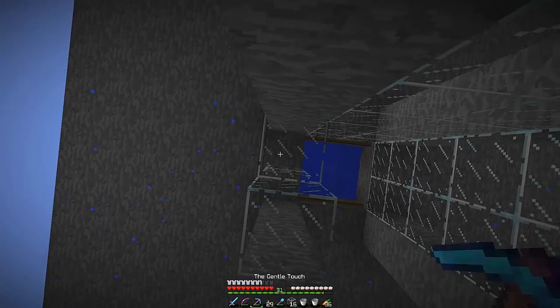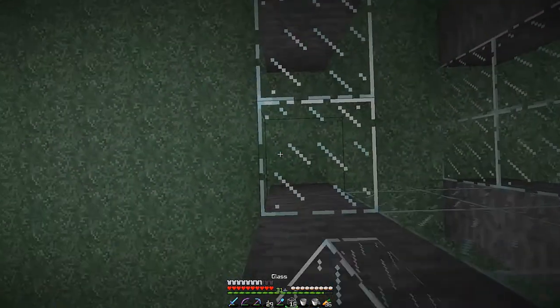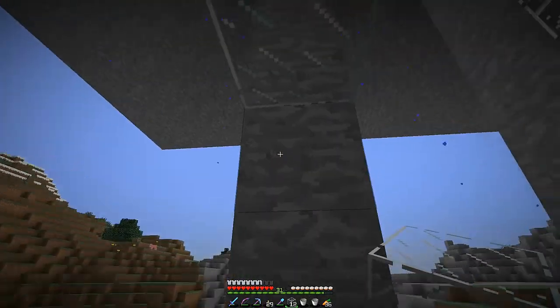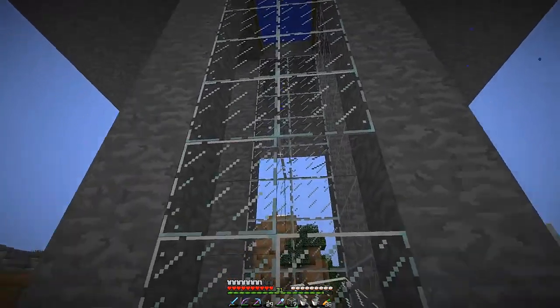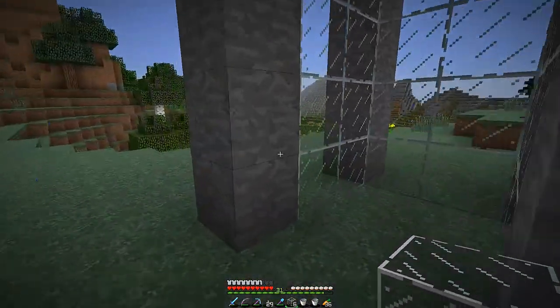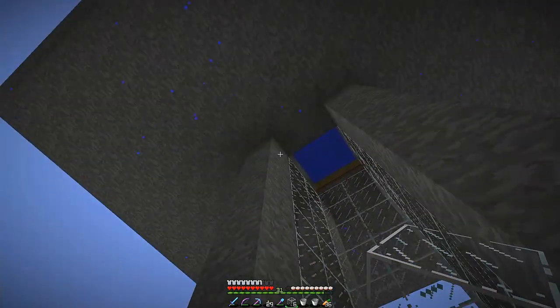Ooh. Every glass is valuable at this point, so I'm going to grab that. Two blocks high, jump to jump. Yeah, looking good, looking fabulous. There we go. And then, I've only got six. Is that enough? No, it is not.